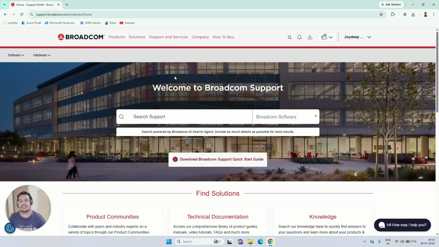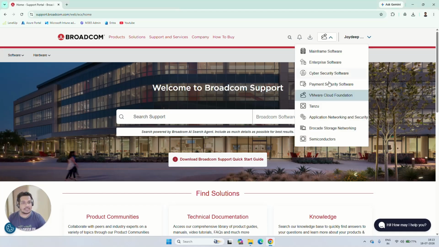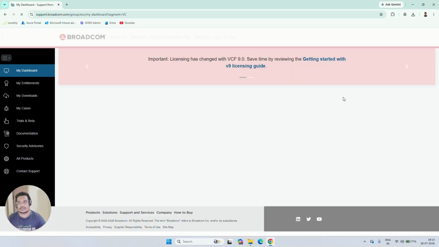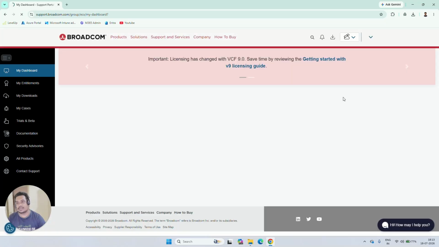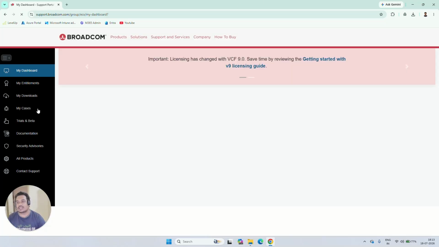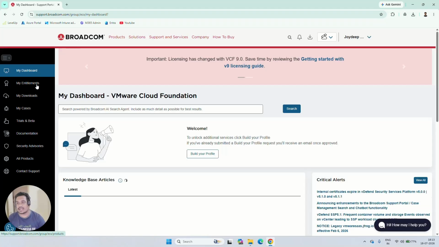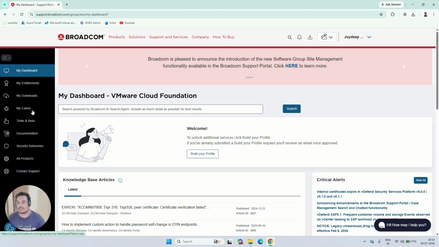Okay, so we have already logged into the Broadcom support portal, and I will show you where to go to find these applications and how to set up these things, right? You can click on VMware Cloud Foundation. It will take you to this page where you can see multiple options on the left hand side: my dashboard, my entitlements, my downloads, my cases.